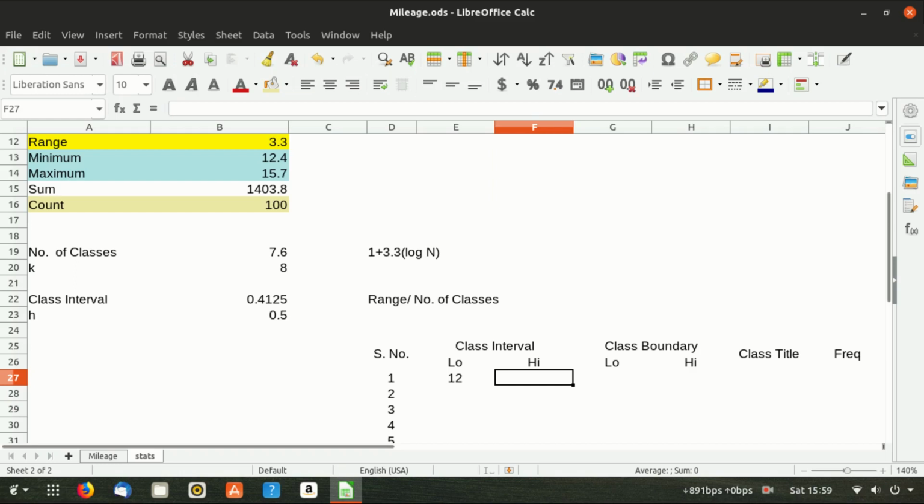So lower limit is 12 in this class and I am adding 0.4. Next I will use the calculated class interval which is 0.5 and add it to the lower class limit of the previous class. 12 plus 0.5 which is the calculated class interval.